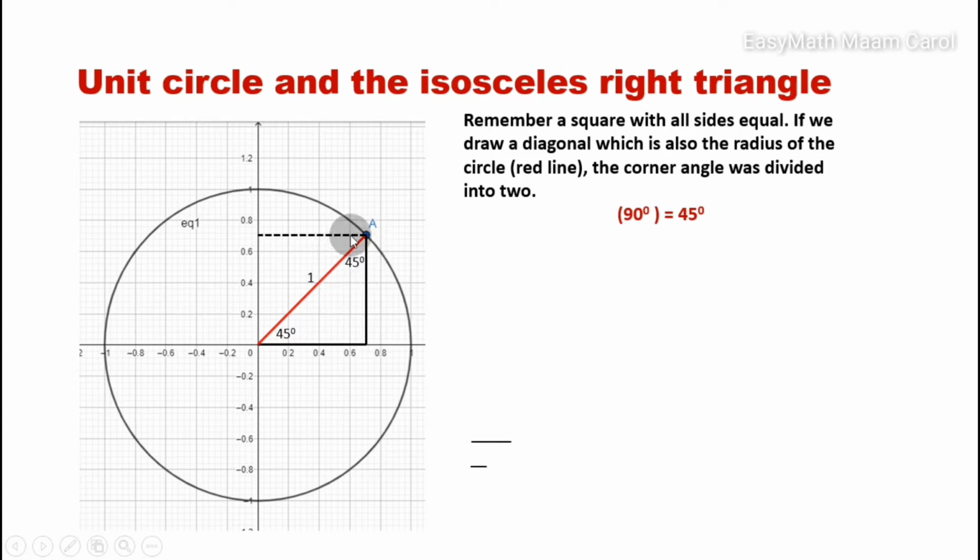So, ngayon, let's disregard the other half of the square. At ito ngayon ang pagtuunan natin ng pansin, yung triangle dito sa ilalim. Now, we have a 45-degree angle, another 45-degree angle, at ito ay 90-degree angle. With two sides congruent, we are going to call this, or under the formal definition, this triangle is called an isosceles right triangle.